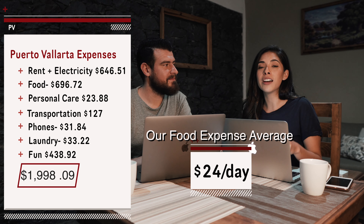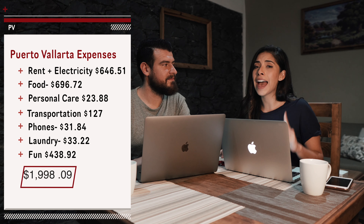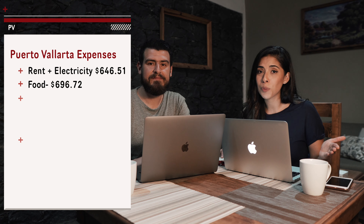You could be spending a couple hundred dollars less or basically doubling our expenses — and again, this is for two people for a month. You can cut everything in half minus rent, and you can also find places much cheaper in Puerto Vallarta. We booked a two-bedroom just to make sure we were able to teach while we were there, so take that into account. We lived a pretty average lifestyle and had a good time.